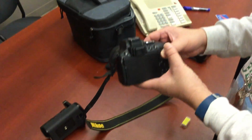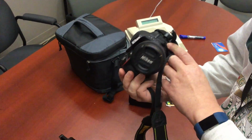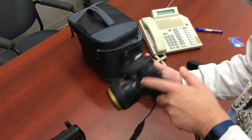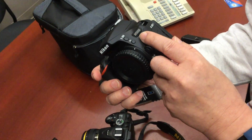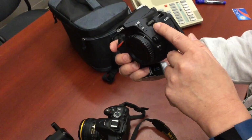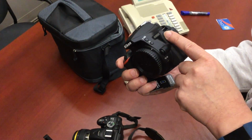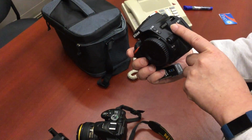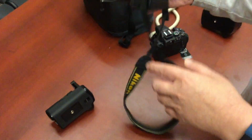Okay, so there's two Nikon cameras here. One is my older Nikon D5300, and the other one is my newer Nikon D5600. Now, the battery detection system on the D5600 is set up to detect clone or counterfeit batteries a lot better than on my older Nikon D5300.